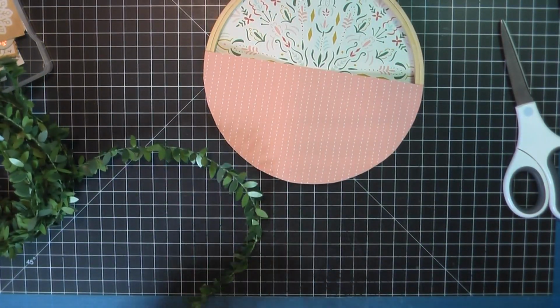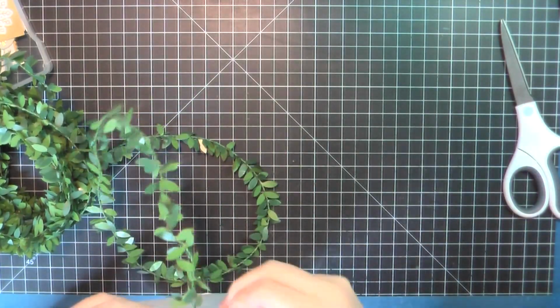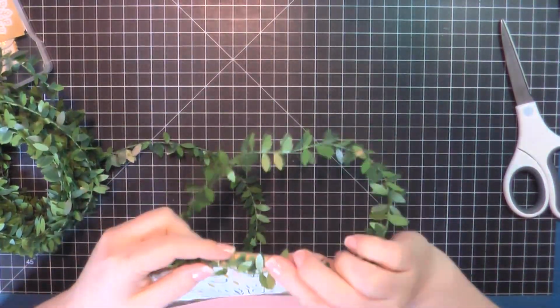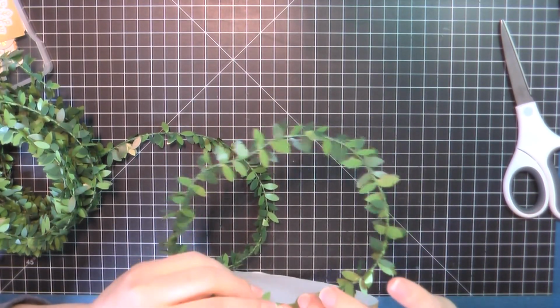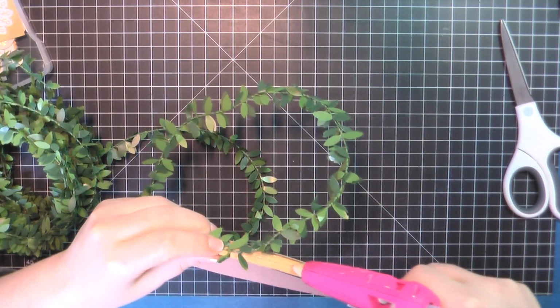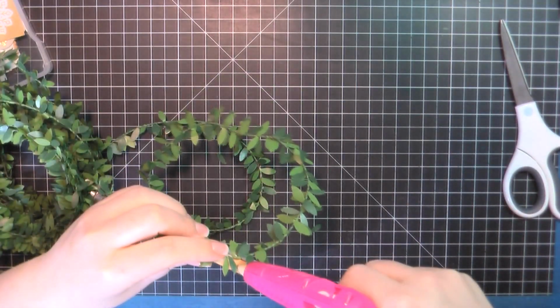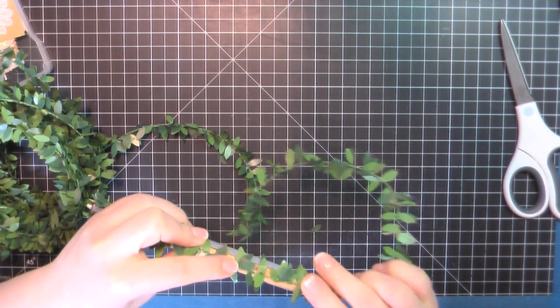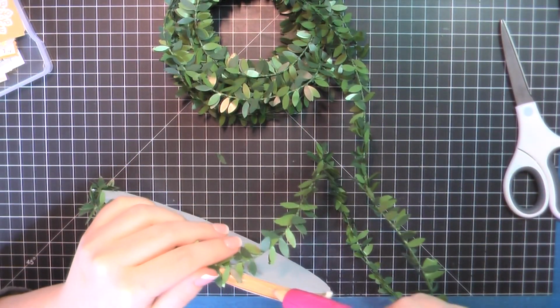I wanted to add something around the edge of my hoop just to give this a little more decoration and also to cover up any of those raw edges that may still be sticking out. So I have pulled in some of this greenery. I picked this up at Target last year. I do think they had it again this year. It's from the dollar spot. It's a $3 bundle, but it's in the dollar spot section. That's where I got mine.